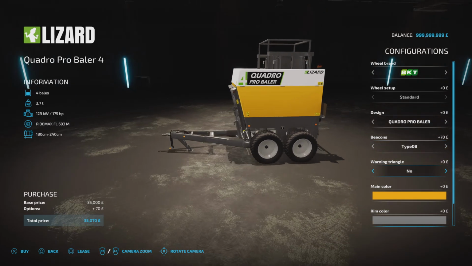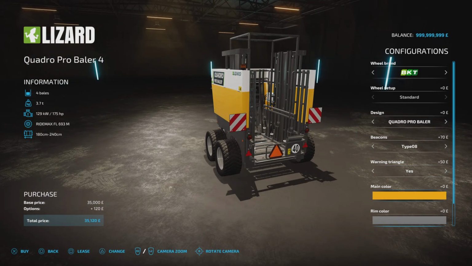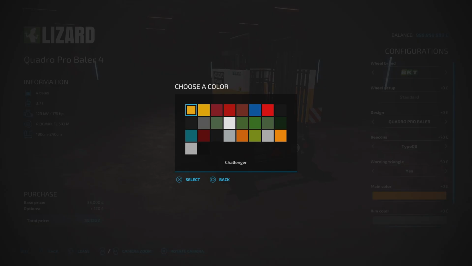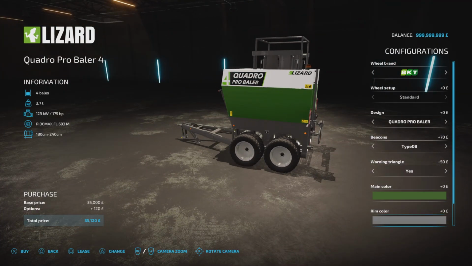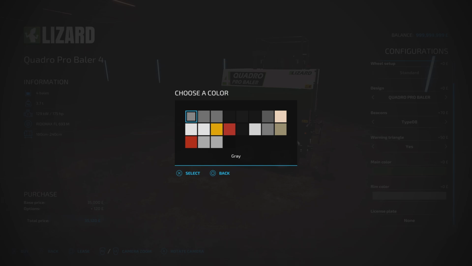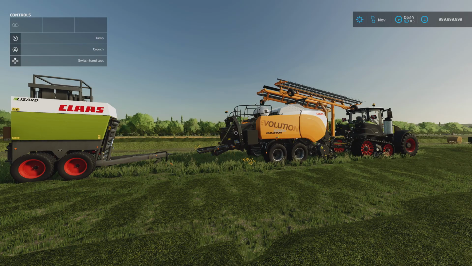Warning triangle, yes or no, on the back. And then you've got the main colour, so you can mix and match these with whichever baler you've chosen, or you can just pick something different because you want it to stand out on its own. It's entirely up to you. And then we've got a rim colour option and a license plate option on there as well. So that's the bits and bobs.